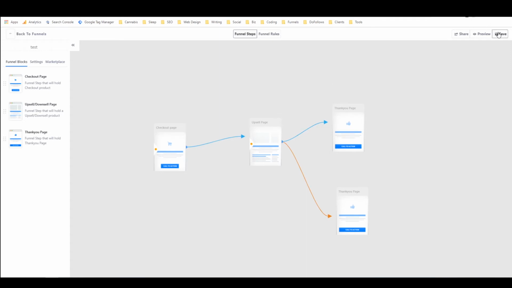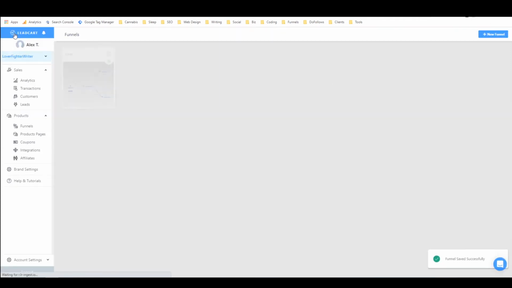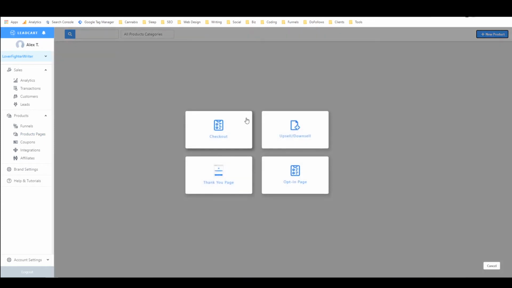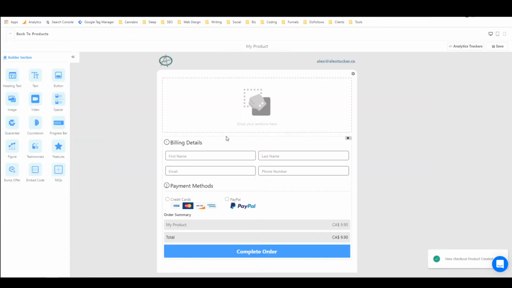And then I'm sure if I save that and click on back to funnels, now I've got a little funnel created. And then here we have products, which probably works in a similar way. Yeah, so it's asking what kind of page I want to design. So maybe I want to make a checkout page. And looks like you can change this. So I'm working on an email marketing ebook. That's not what it's called, but you'll see what it's called when I sell it, I'm sure.